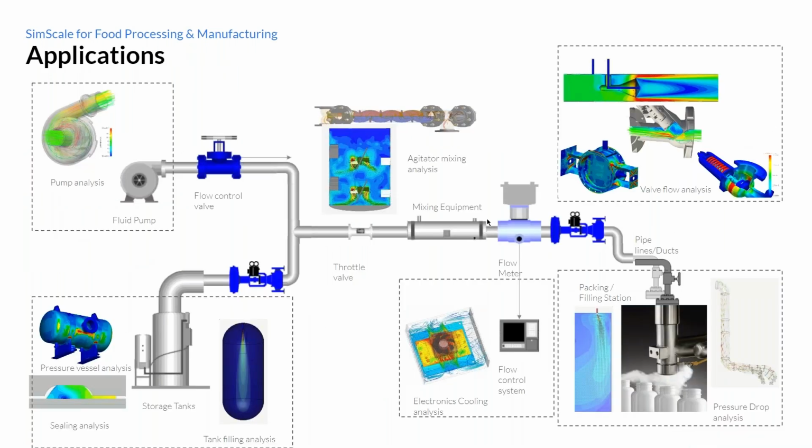And with that, I'll hand over on this slide to Ajit, who will take you through broadly what all SimScale can do for the food processing and manufacturing industry. And from there, he will also give you a live demonstration of the platform itself so that you can actually get a feel for what it would be like to use SimScale for your day-to-day engineering work. Over to you, Ajit.